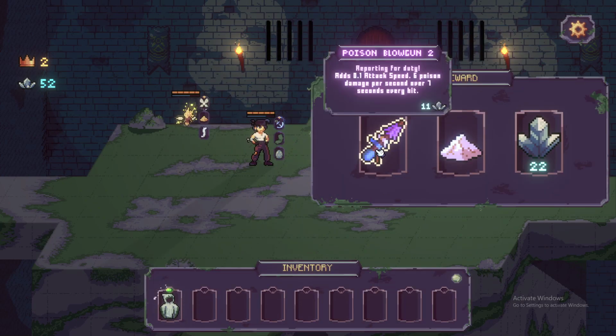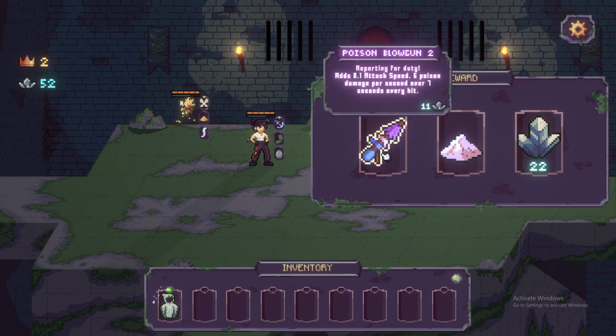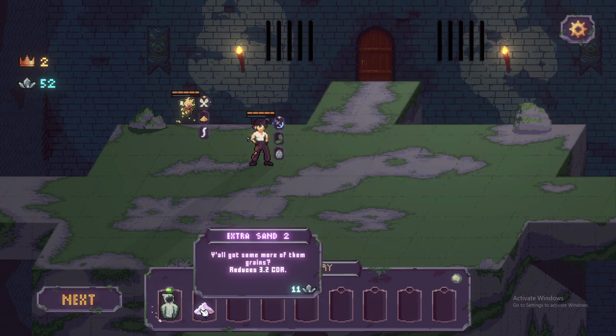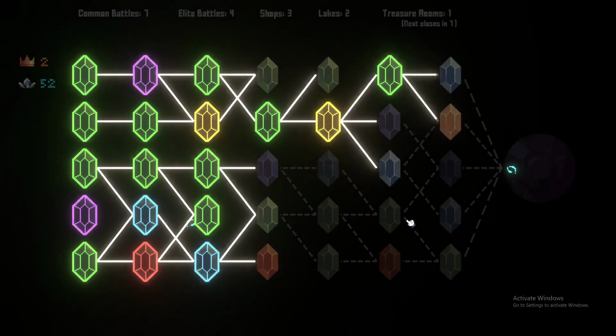Alright, so extra sand. I keep wanting to try this poison. I just don't know how good it's actually going to be. And I know extra sand is going to be really, really good. So I'm just going to take the extra sand. Because look at it, it's 2 whole seconds. Or it's like 1.5 seconds better. It's just so good.